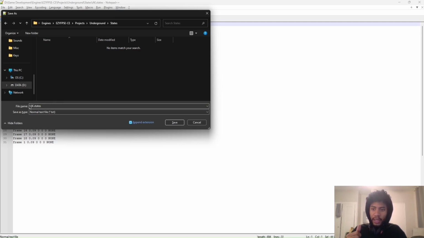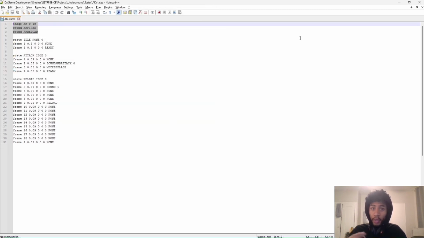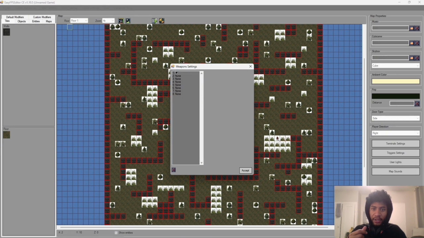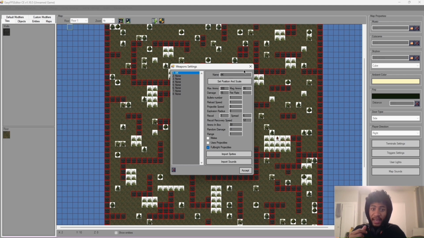So make sure you always name it .states, and the name itself should be the same name as what the weapon is called in engine. If I go into engine and weapons settings here, as you can see, my first weapon is AK and the name is AK.